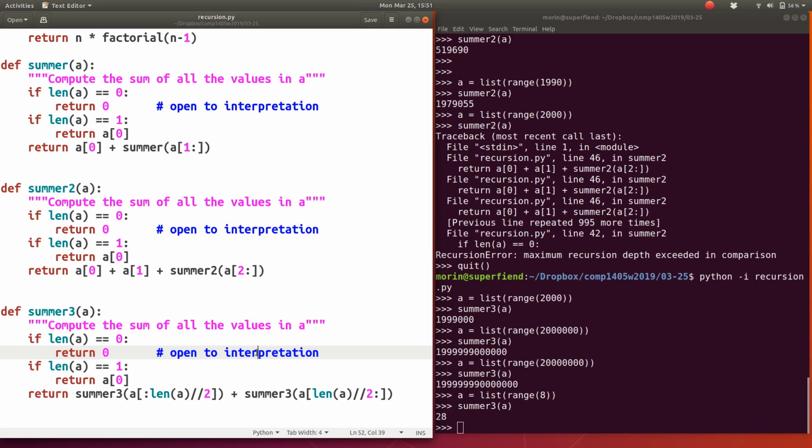And I'm very certain of that because I know that a list that would cause a stack overflow would have to have length about 2 to the 1,000. So how do I know someone's not going to give me a list of length 2 to the 1,000? Because that's more than the number of elementary particles in the universe. So even if every atom in the universe was acting as a memory cell, there wouldn't be enough of them to hold that list of length 2 to the 1,000. So I'm safe with this version of this thing.